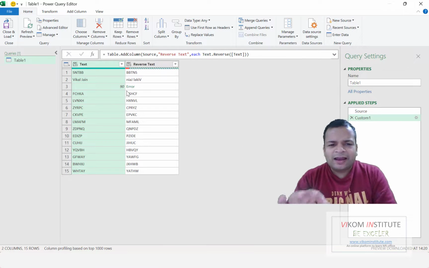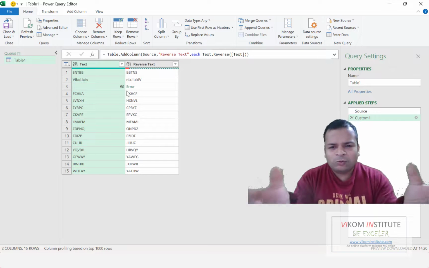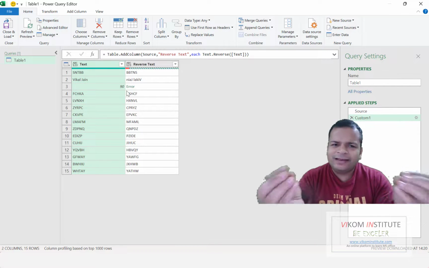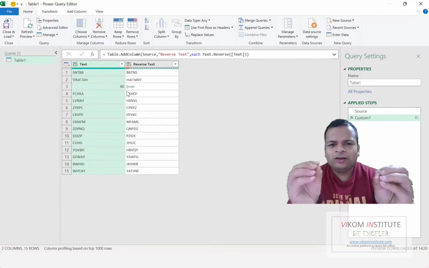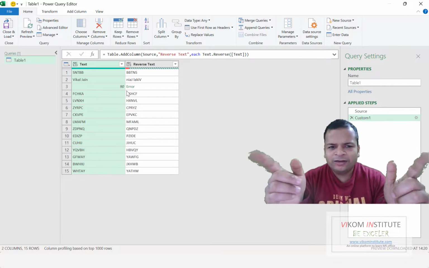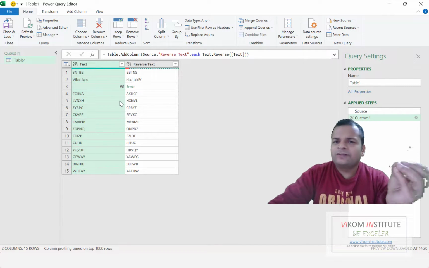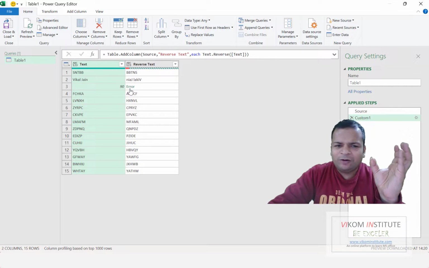Let's say you are new to Power Query and you are forgetting anything. What you can do is just open Google or search for it. For instance, I am forgetting the formula.